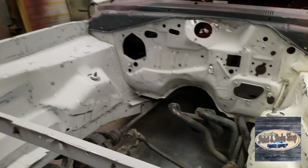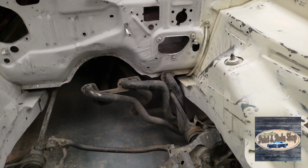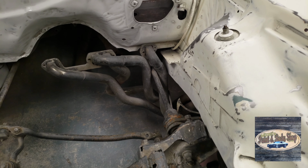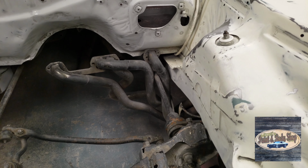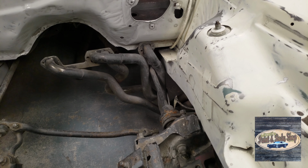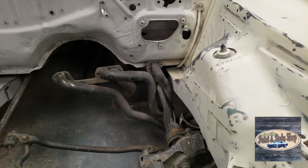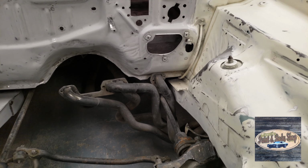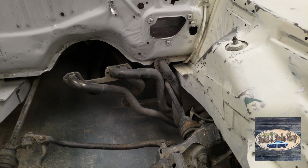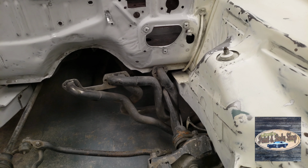But that damn header there has been a pain in my butt ever since I got this car. As you can see, the torsion bar goes through it. If any of you know anything about Mopars, removing that torsion bar is really no bundle of joy, and I'm not going to mess with it. So I just have to move it back and forth and paint around it. Unfortunately, I'm probably going to use a lot of tape just to wrap around that header so I can keep it nice and tight and not have paper getting in the way.